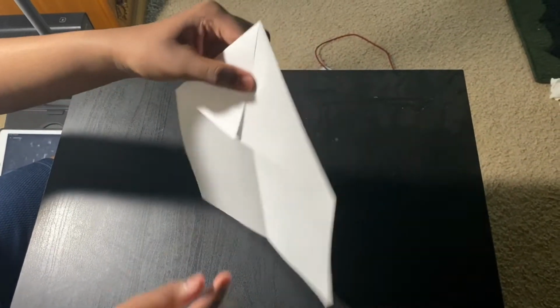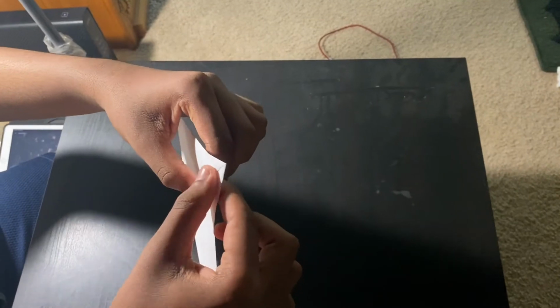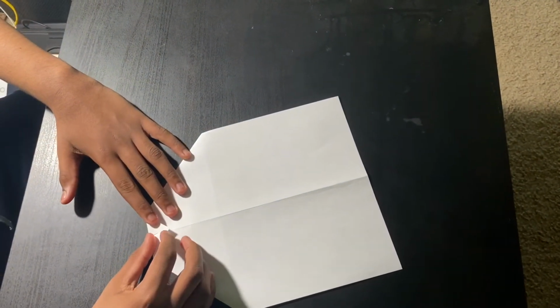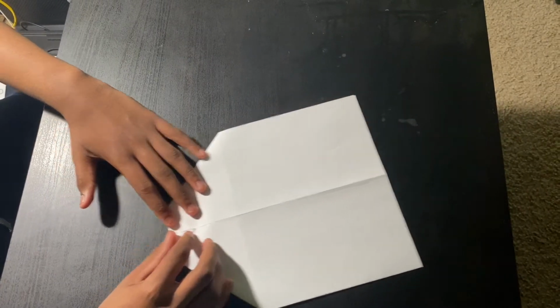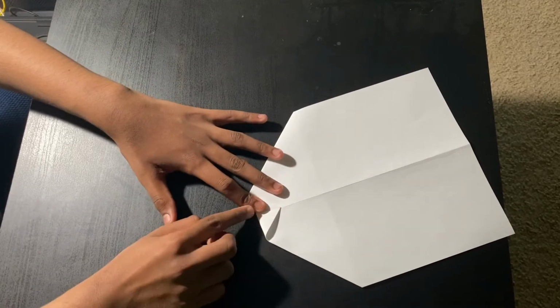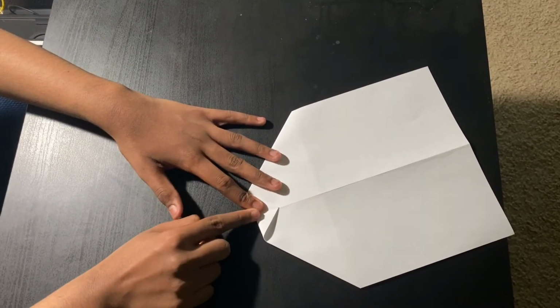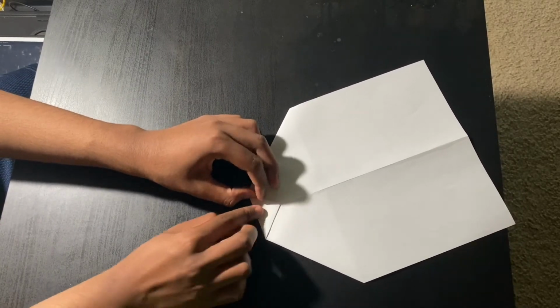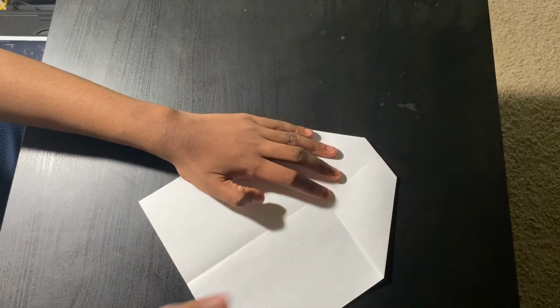Okay, so now we have kind of like a house structure over here. Take your top pointing piece and fold it about a quarter way of the folded side, and crease it nicely. And as you guys can see, the paper should look like this.